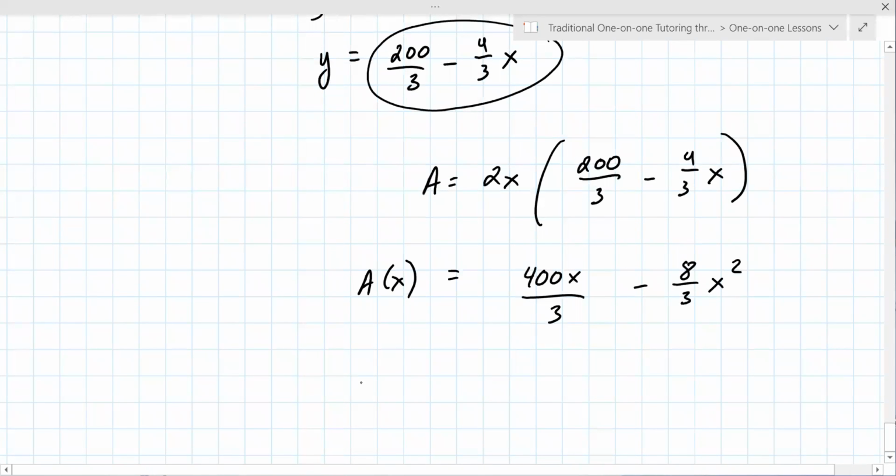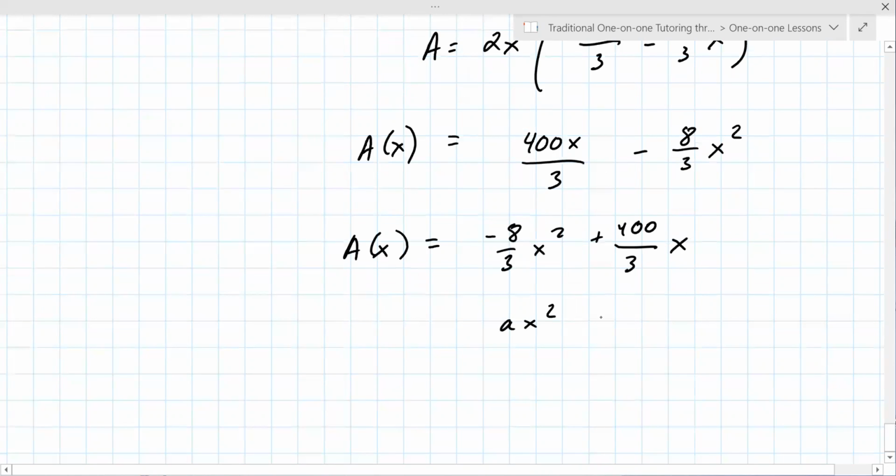Yes. Okay, so again, we can slightly rewrite this where we put it in the right order, the descending order. The operator goes with the number. Okay, and this is your ax squared plus bx plus c. So that allows you to designate your a and your b values.